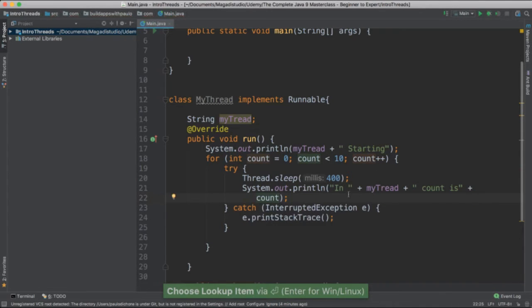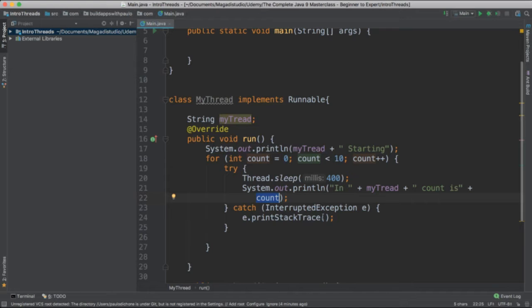So essentially what we're going to do is, as we go through this loop here, we have our thread, and each time we will sleep for about 400 milliseconds. Remember, this is in milliseconds. Okay, and then we'll output this in, then my thread, whatever we end up naming our thread, count is, and I'm going to show the count each time it goes through.